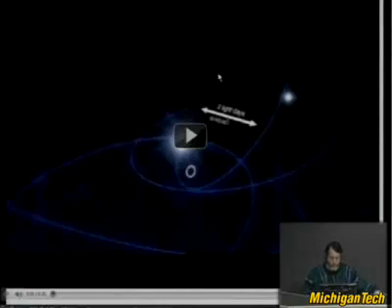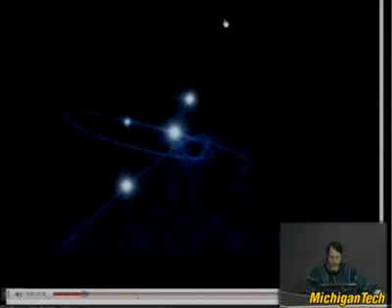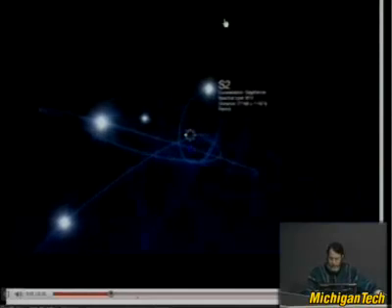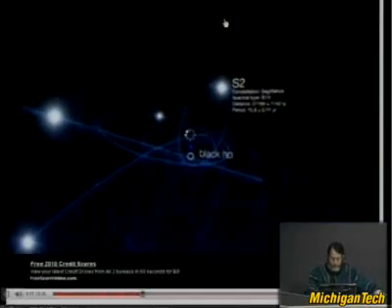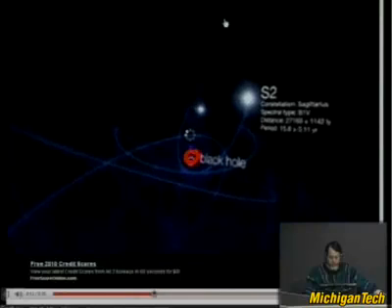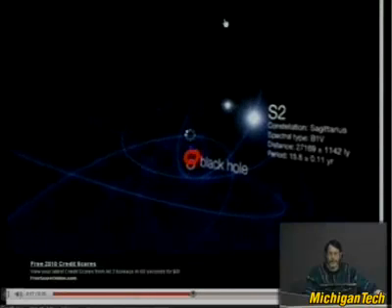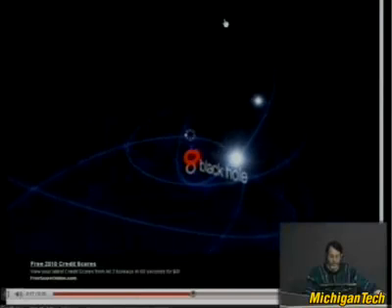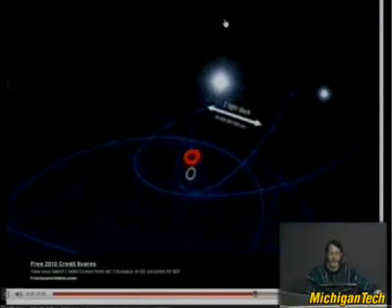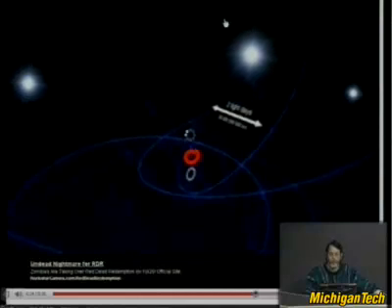Now here's a little bit of a movie. This is now, instead of data, an animation of the stars very near the center of our galaxy. So you'll see flashing on there where the black hole is supposed to be in the very center. I think it's just about here. Let's go to red. It's here. And so these stars are extrapolated in this animation from where we see them, and they are orbiting around the black hole. And you can see these stars move a little bit in the previous frame, which you can back up with your cursor.